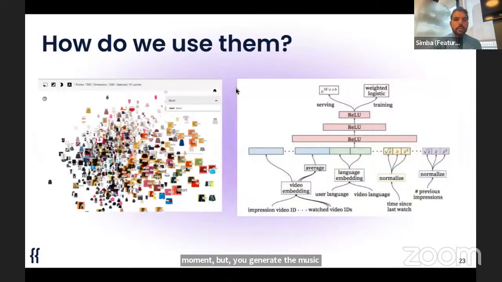How do we use them? We can use them in 2 forms. One is just to use them for nearest neighbor lookup. So it's like, I want to find similar things, so then I do a lookup based on that. And then the other way of doing this is actually using the embedding itself as a representation to feed into a model. This is super common with recommender systems, where I will actually use an embedding and feed it into a traditional model. This is why embeddings actually far predate LLMs, because this is how we used to use them.